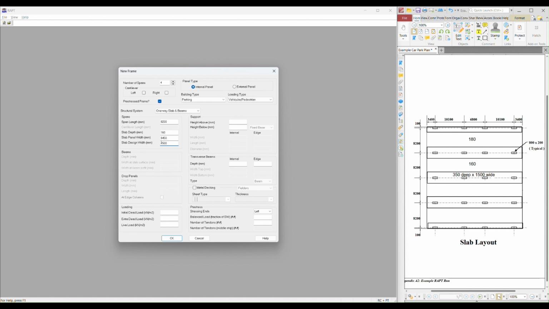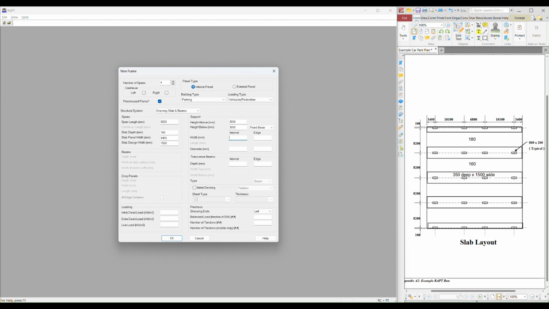So let's start with 1500, and we will have one PT tendon in that 1500 millimeter design width, and we can adjust that to less than that, and that'll adjust our PT spacing automatically. I hope that makes sense. So if we had in 1200 here and we put in one PT tendon in this design, that would mean we would have one PT tendon every 1200 millimeters. If we have 1500 millimeters in here, that means whatever we have in here in the PT will be per 1500 millimeters. Okay, so now we put in our supports.